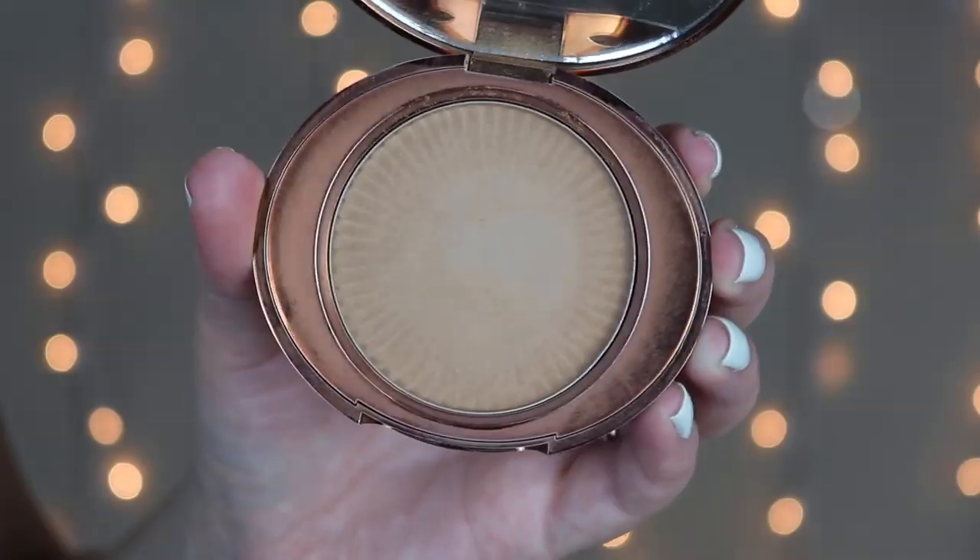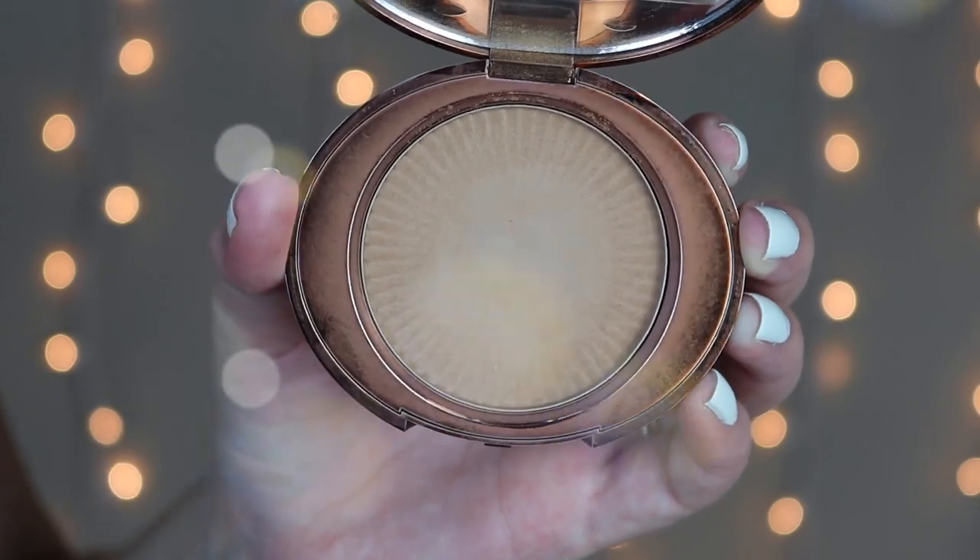One more bronzer — this was actually my obsession last year. I haven't been into it as much this year only because I haven't pulled it out of the drawer. This is the Number 7 Maple Bronzer — I'm pretty sure it's still available. I love the shade of this bronzer. It's great if you have fair skin — it's buildable but very light. It's a great formula and that's pretty much what I love in a bronzer: the right tone for my skin, not patchy, and buildable so I don't go overboard.